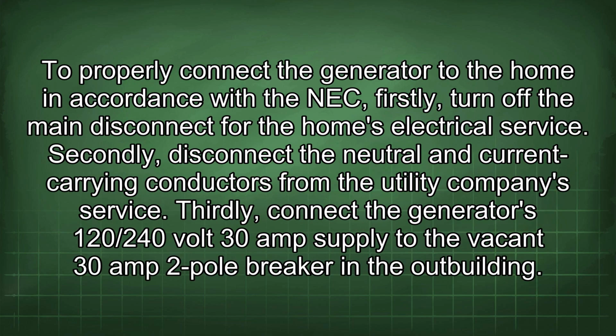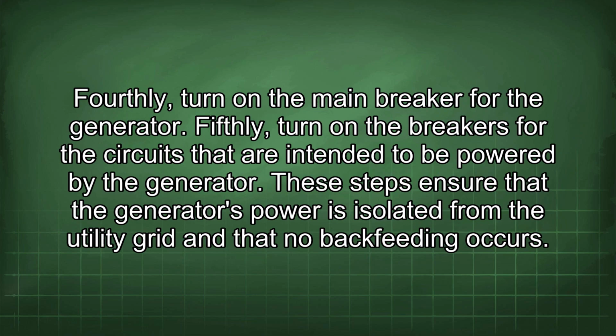To properly connect the generator to the home in accordance with the NEC, firstly, turn off the main disconnect for the home's electrical service. Secondly, disconnect the neutral and current carrying conductors from the utility company's service. Thirdly, connect the generator's 120/240 volt 30 amp supply to the vacant 30 amp 2-pole breaker in the outbuilding. Fourthly, turn on the main breaker for the generator. Fifthly, turn on the breakers for the circuits that are intended to be powered by the generator. These steps ensure that the generator's power is isolated from the utility grid and that no backfeeding occurs.